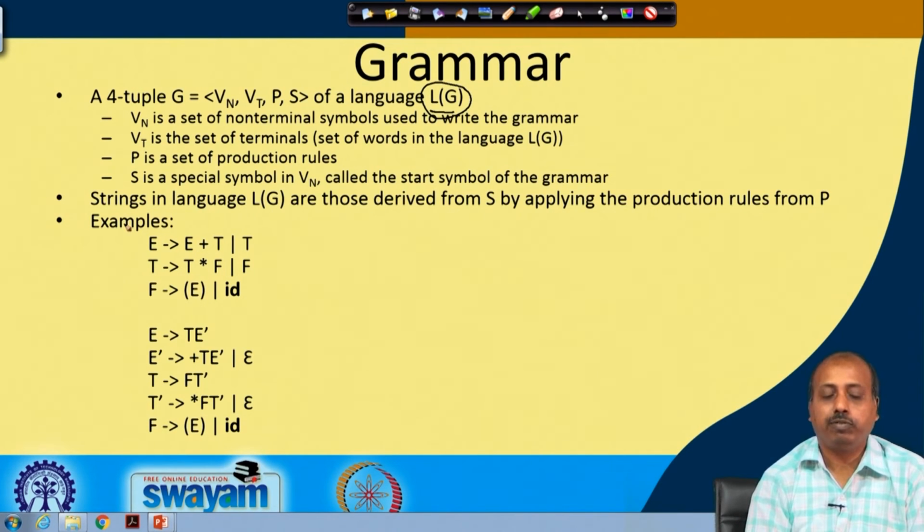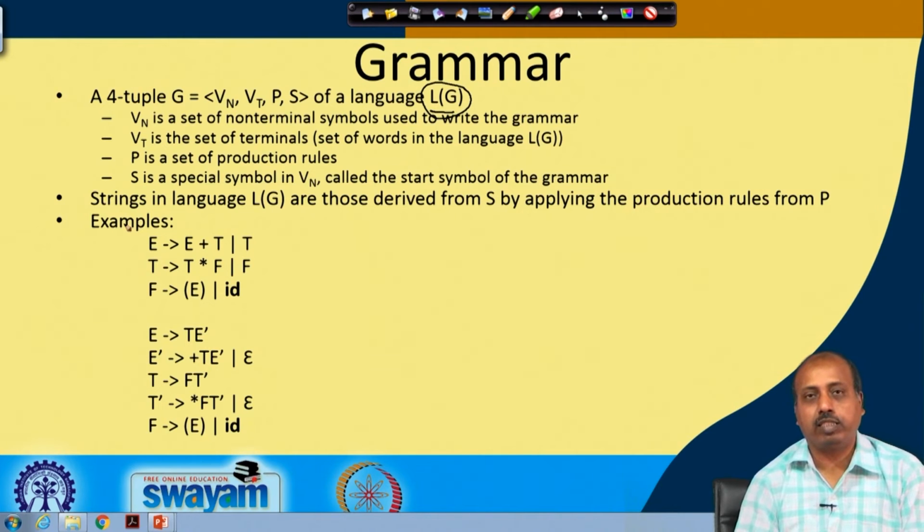For writing the grammar we need some special symbols, and they construct the non-terminal symbols, whereas Vt is the set of terminal symbols, which is a set of words in the language.